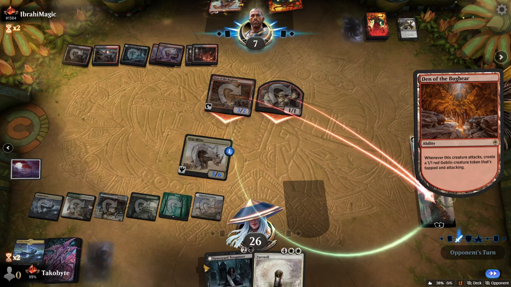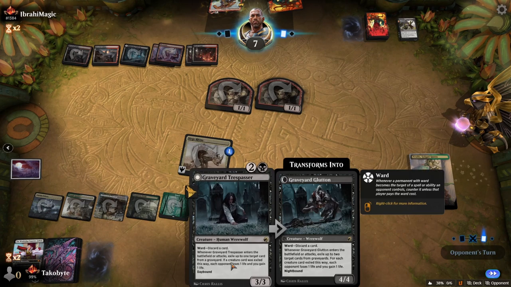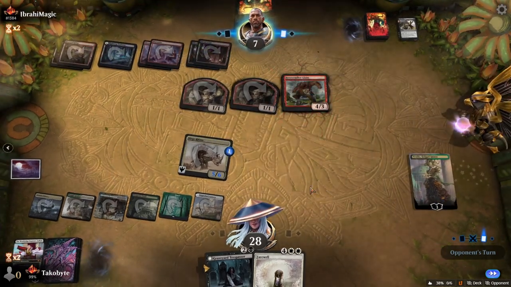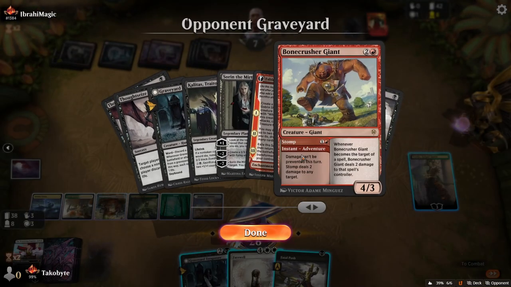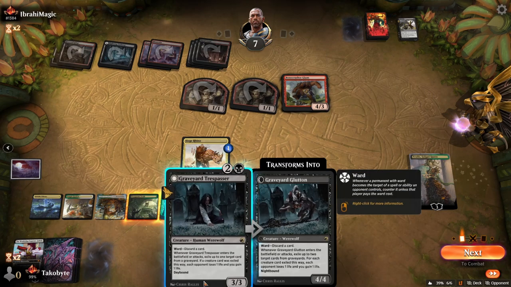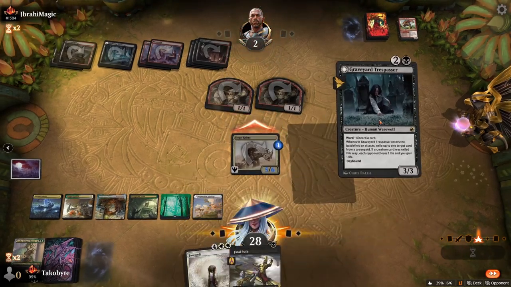I'm not overconfident. I made a mistake. I needed to wait for the trigger to go off before this happened. My Wandering Emperor just died for no reason. But it's okay. We're still gonna win. So right now it's nighttime. Right. I was getting bored anyway. GGs.